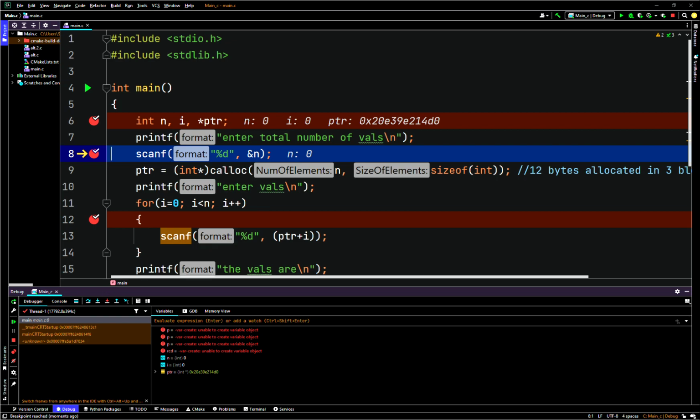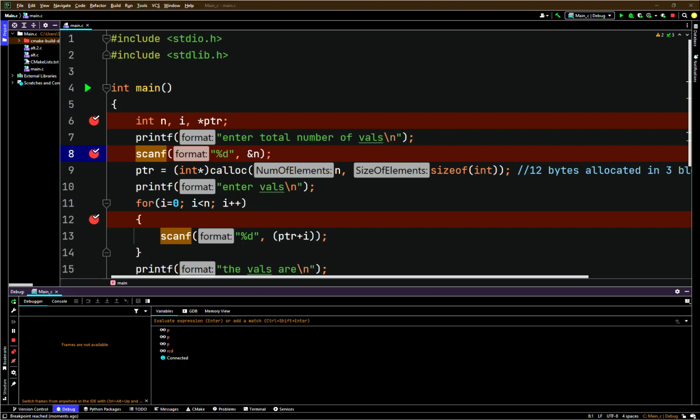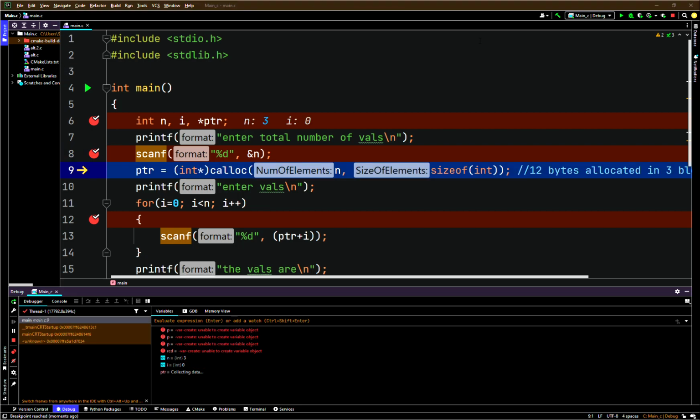Then here we'll scanf a value for n, which is going to be the number of blocks of memory that we want to allocate. I'll enter 3. I'll hit enter. Then we want our pointer, which returns a memory address or memory location, to point to an int, because we want calloc to allocate to an int. So we're going to cast it to an int pointer. So it returns a pointer to an int, a memory address storing ints, the int data type.